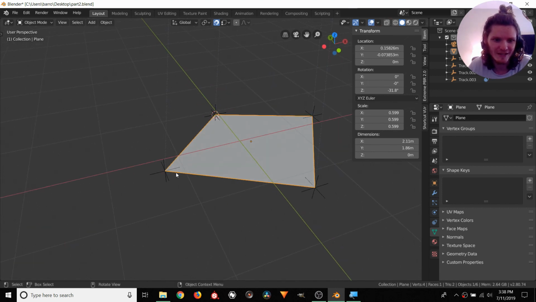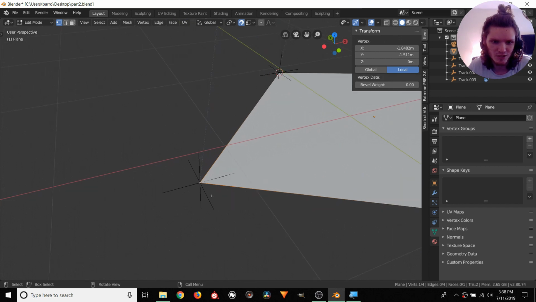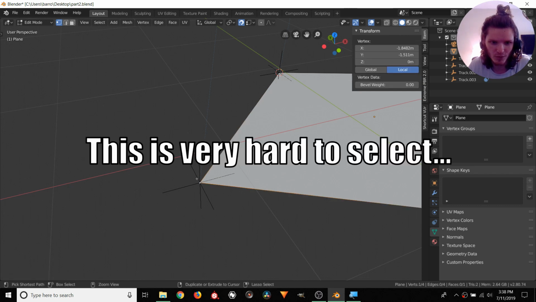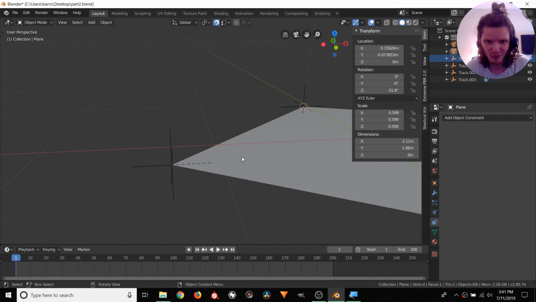What we can do is edit mode, select a vertex, and then once we have this vertex selected, we obviously want to use this empty. Hold Control, click it. Whoops, I missed. Hold Control. Okay, so I figured out how to select this thing. There was nothing wrong with what we were doing. We just needed to be super, super precise.